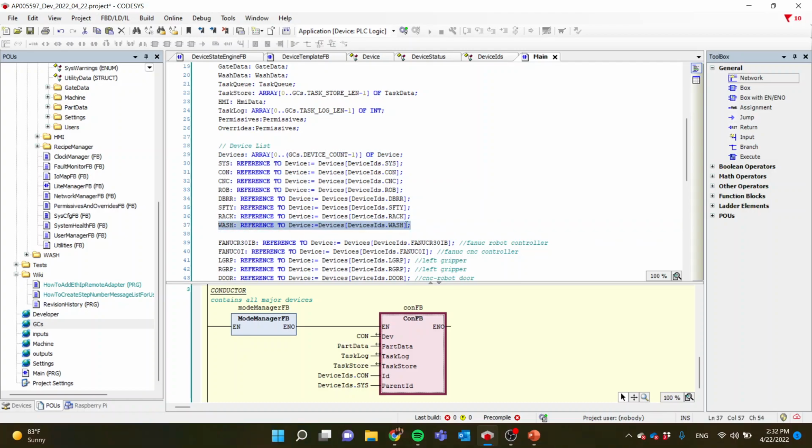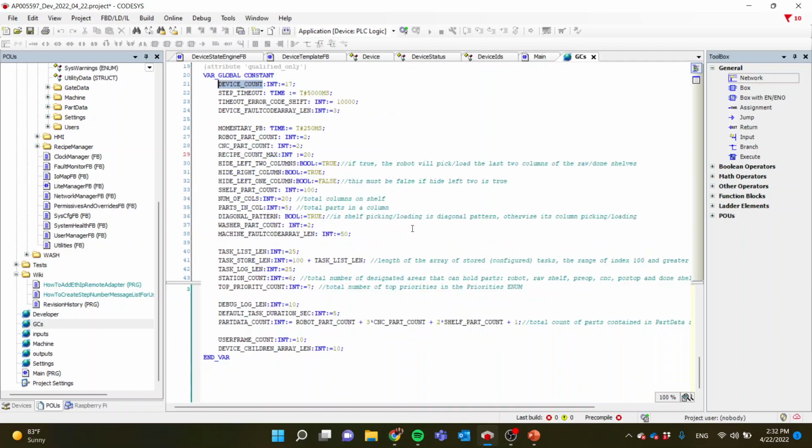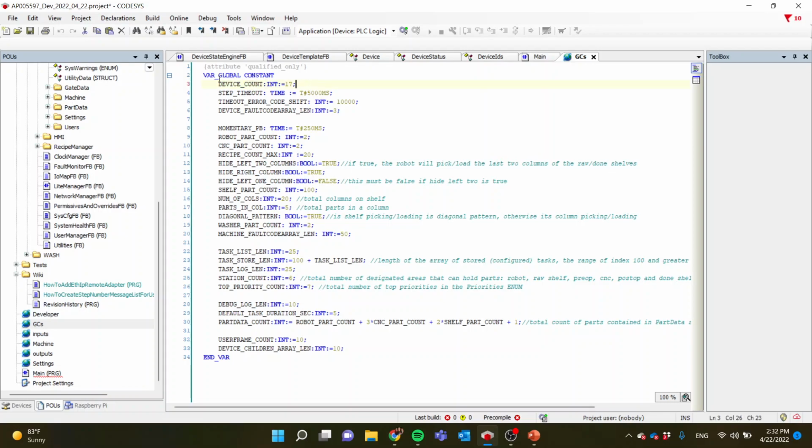So once we instantiate that wash device here, the next thing we want to do is go modify this global constant device count. So if we were adding a new device, we would change that to 18, but since we didn't really add a new device, we're going to keep it as 17.